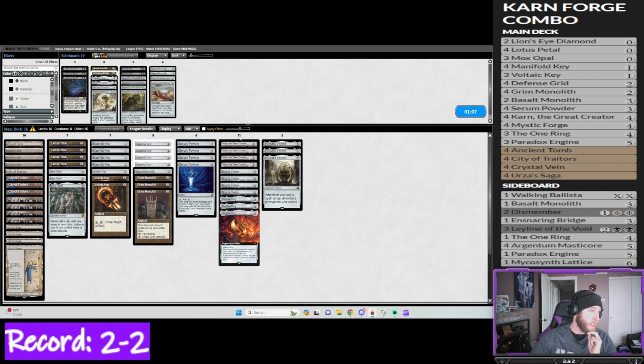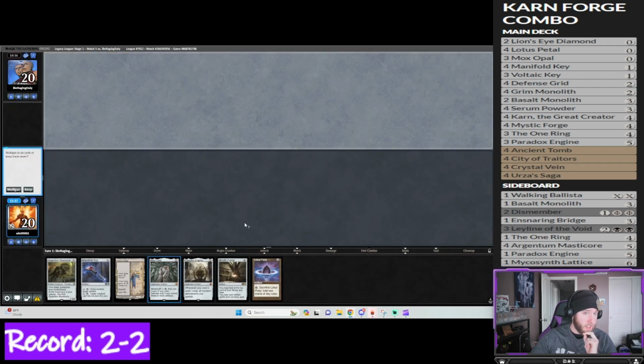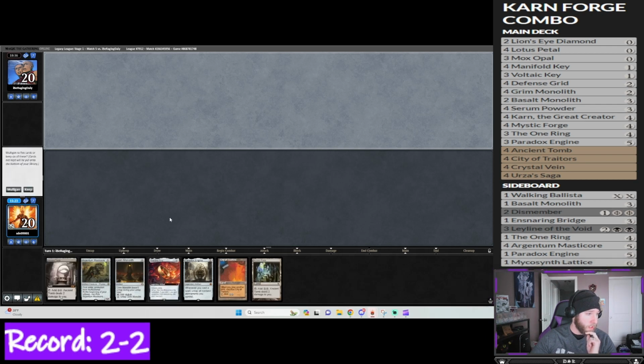The Lion's Eye Diamonds, and 2 of the Serum Powders. Try something like this? This is a Ley Line, or an Urza's Saga style hand. And it's got the Argenta Massacre, but no way to really ramp into it. I think I want to ship this one.